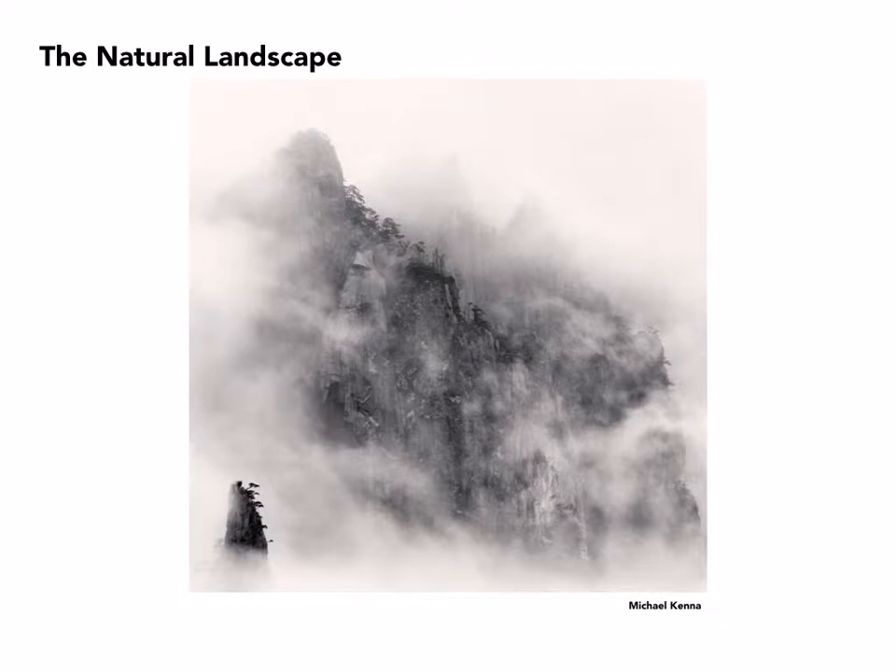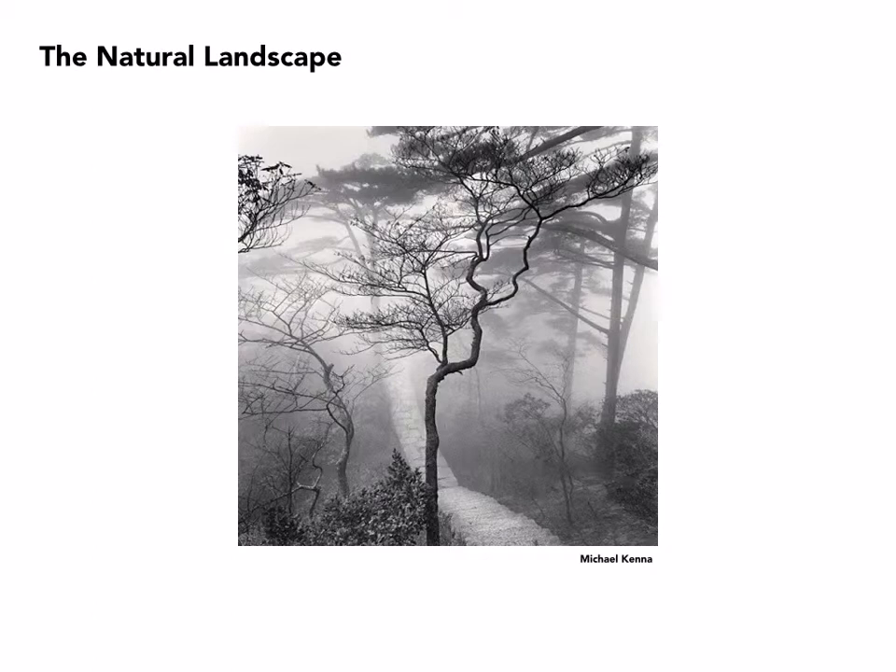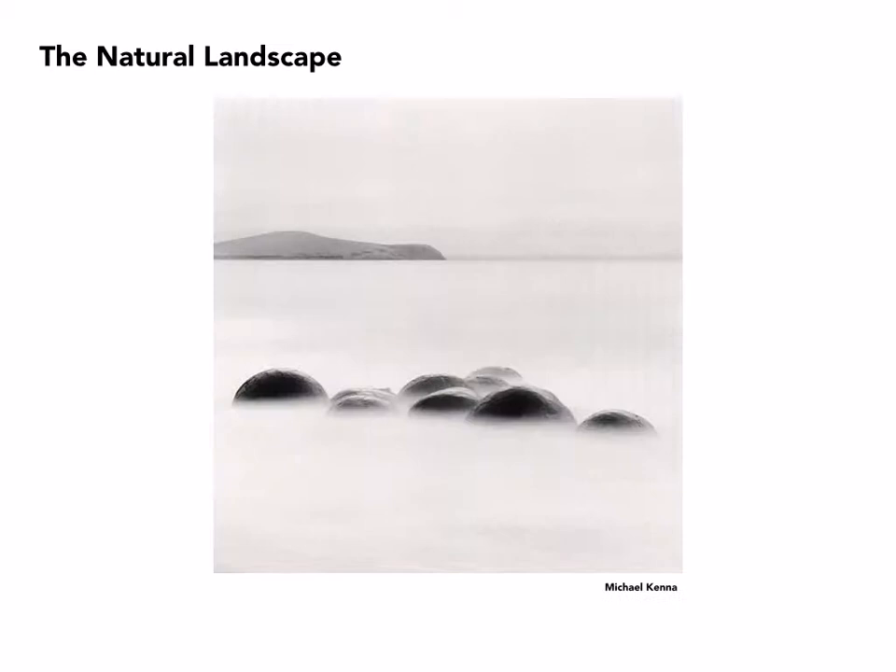Michael Kenna is a British photographer who lives in San Francisco and has extensively photographed the natural landscape, but also places such as Versailles and other urban and suburban locations. He has a very distinct style. He's very interested in depth and receding landscapes where you have dark elements in the foreground that become lighter and lighter — very much like the images by Carleton Watkins and Eadweard Muybridge — but in Kenna's case, being a contemporary photographer, these effects are not caused by the same conditions; this is mist, haze, and fog.